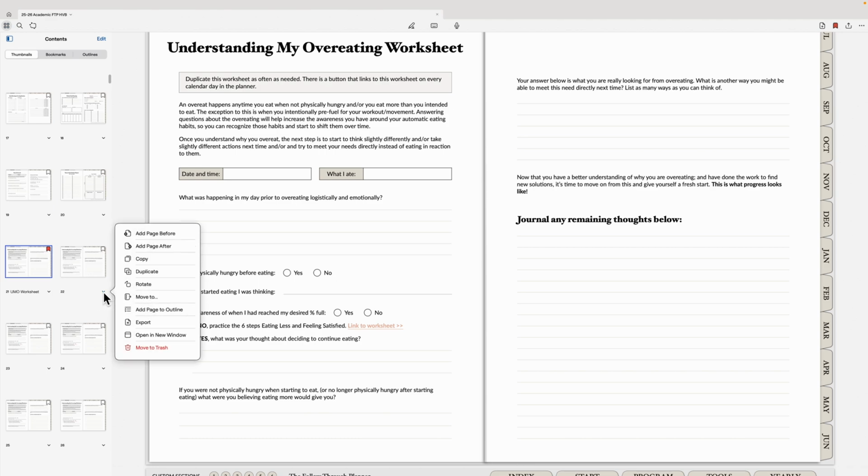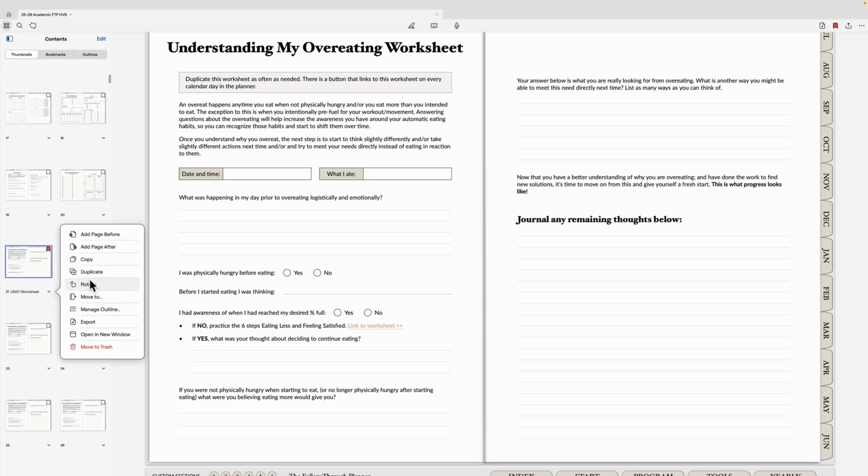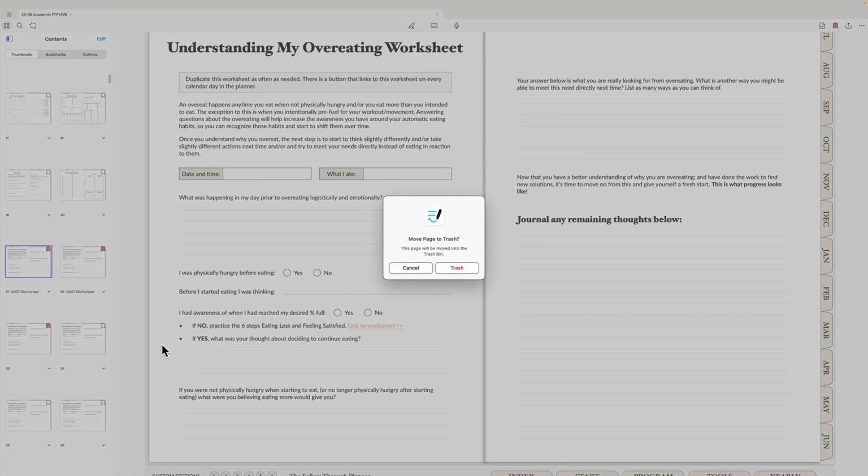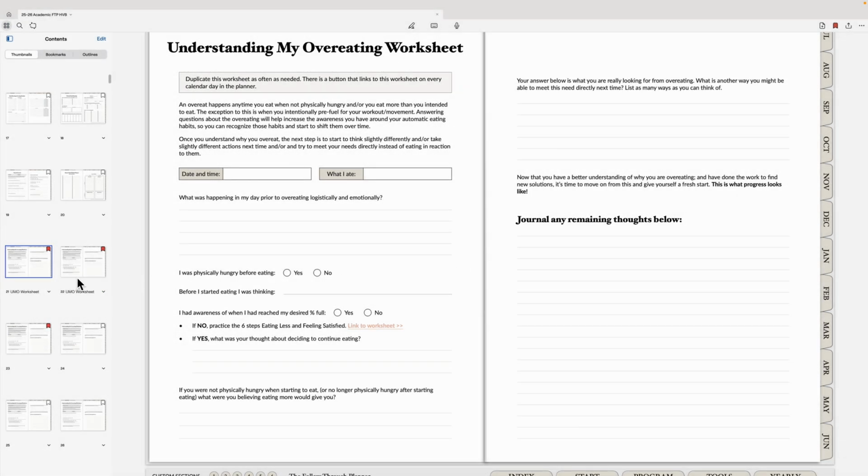And then what I do is I just keep this one also bookmarked, but I don't give it a label, because if you duplicate this one, it'll also duplicate the label. So I want to get rid of that because the ones I duplicate, I don't want to have a label.